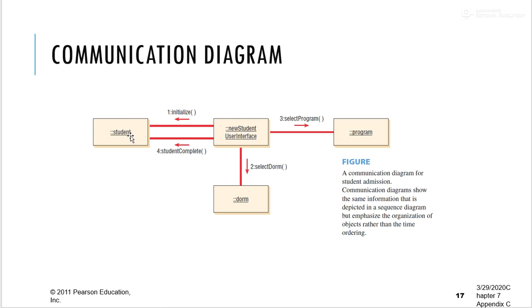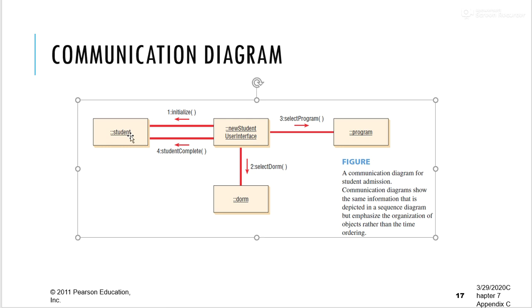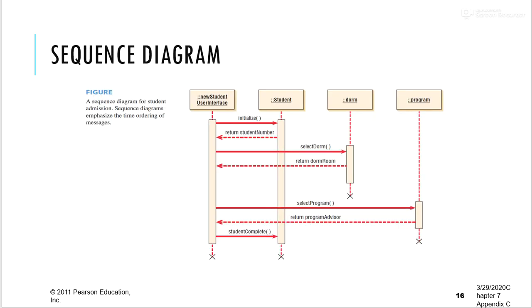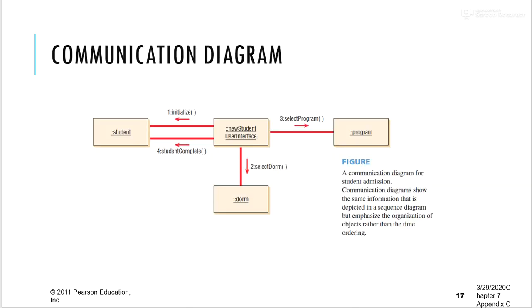The thing here is we minimize the number of messages, but the thing which is not very good here is the sequence of activities. As we can see here, it is sequential, one after another. So for the sequence of activities, how we indicate it is by numbering them. So we have 1, 2, 3 and 4. And this was the end of the chapter. Thank you very much.